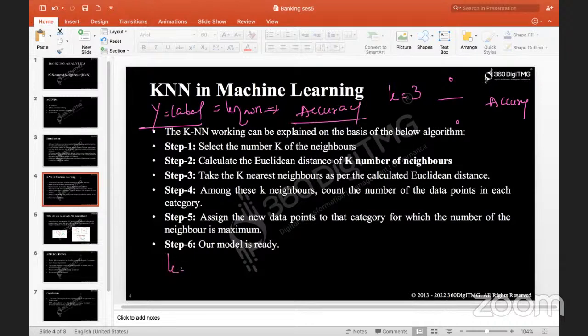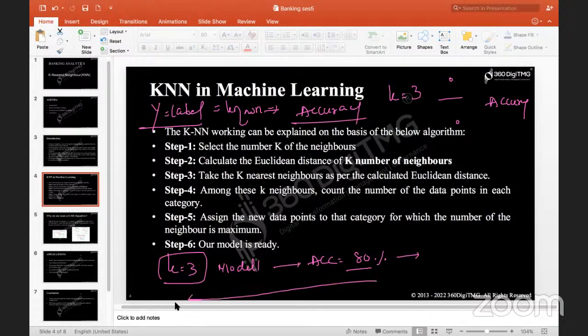For instance, if K is equal to 3 is what you have built as model 1, your model has predicted with an accuracy of 80%, but the client is not happy with that 80% accuracy. What will we do? We have to come back and tune the parameter and change the K value. The only parameter which you have in your hands to change is called the tuning parameter. K itself is a tuning parameter.